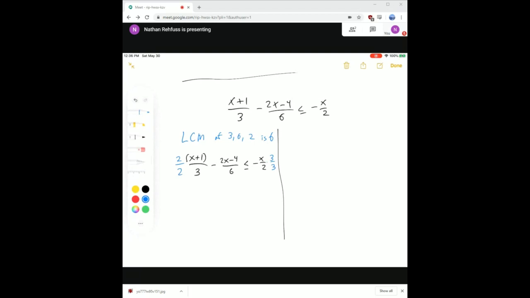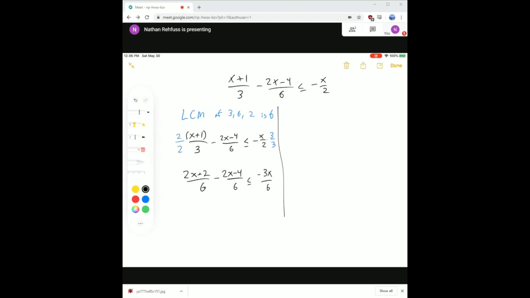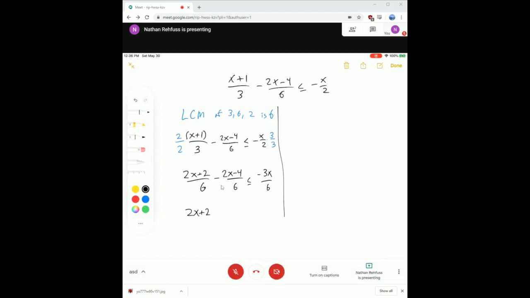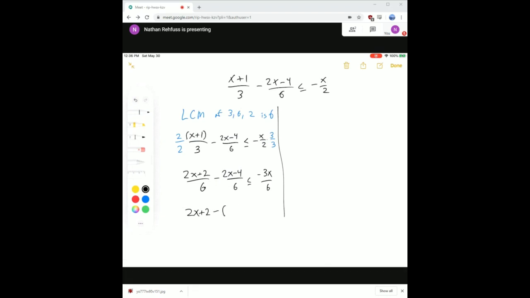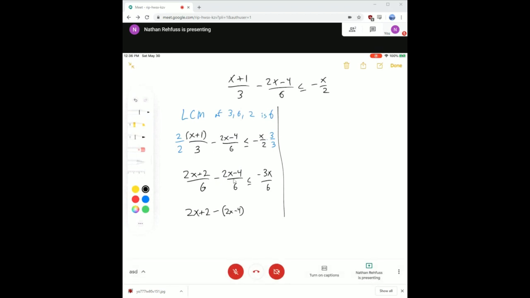Now be careful to distribute that 2. This will say (2x + 2)/6. This will say (2x - 4)/6. And this will say -3x/6. And then we can just cancel out that common denominator. So this would say 2x + 2. Now what do I need here? This entire fraction, both terms of the numerator, are subtracted. So when I cancel out the denominator, I have to give a grouping symbol to this fraction to keep it together. This giant fraction sign was the only thing grouping it, so now I need to write in parentheses, because this whole 2-term expression is being subtracted from this one.